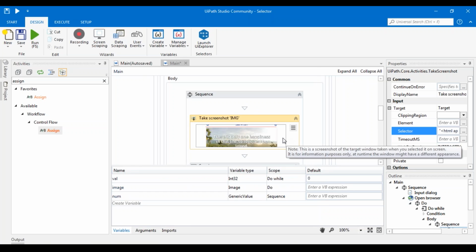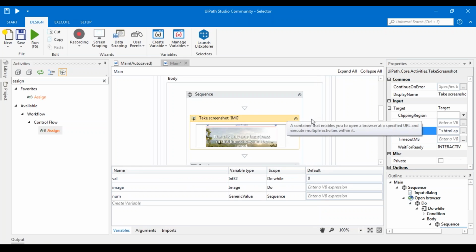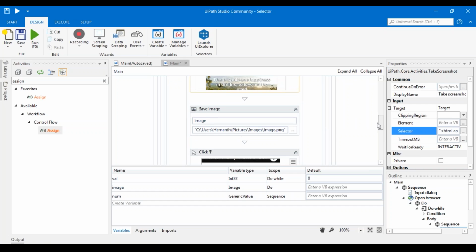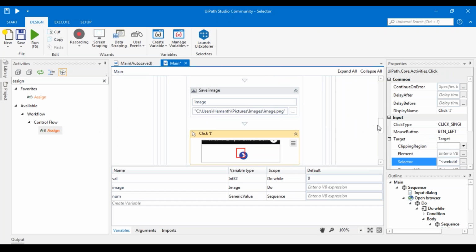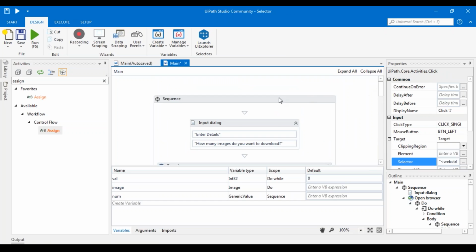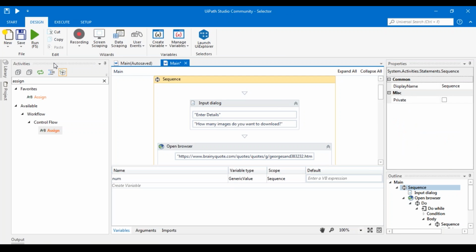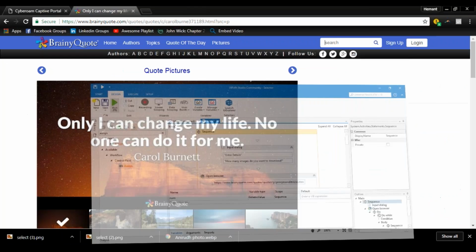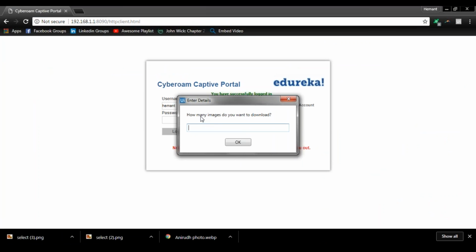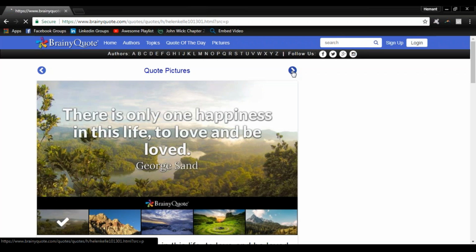So on every page it can identify the main image. Right? So this is why selectors are important, guys. Now again, if I scroll down a bit and I see the click button, this again can be a problem, but for now let's try to run it and see if we need to implement selectors in the button as well. So we'll hit run. Let us close this tab and let's enter, say I want around 4 images, and I'll hit OK. Okay, so my Chrome browser has opened.